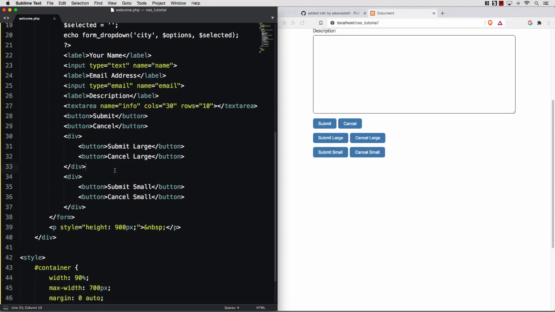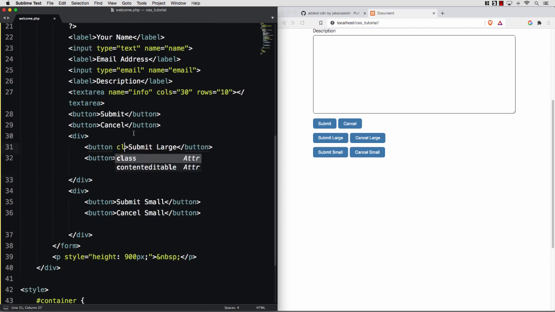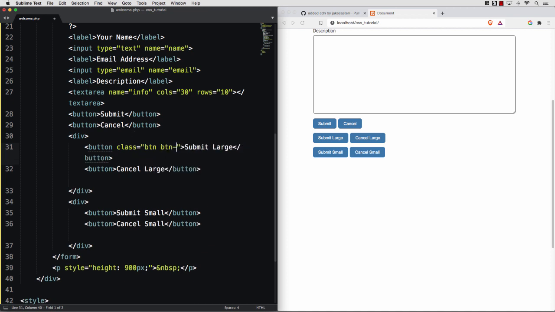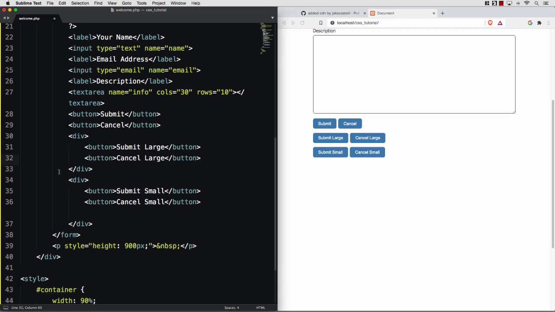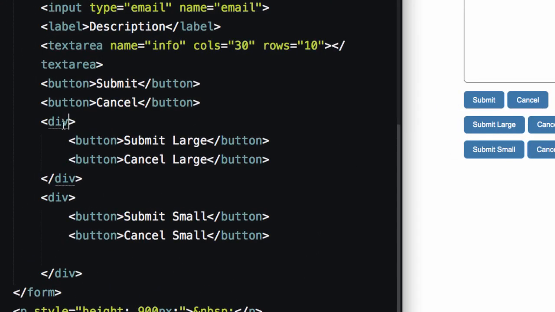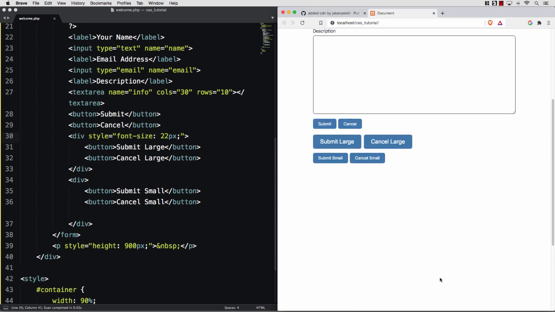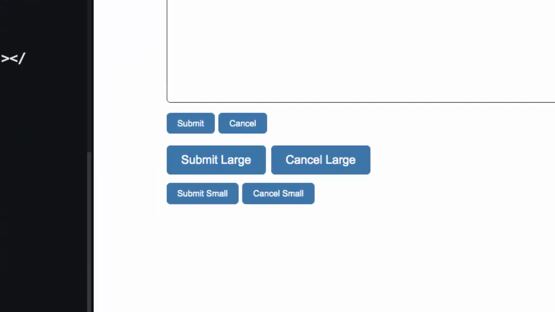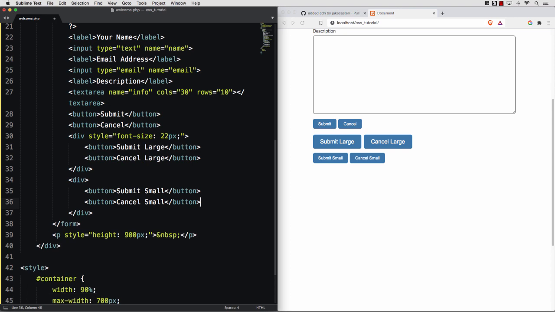Everybody is watching this tutorial and you are expecting me to do something like this. Class equals perhaps something like that. That's what everybody's expecting. But no. Instead, I'm going to keep the button like that. Pure, simple, easy to understand. And I'm just going to go into the container itself and say something like font size 22 pixels. Save, refresh, and look at that. The padding, the margin, everything's beautiful. A fantastic button.